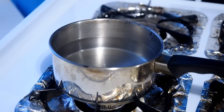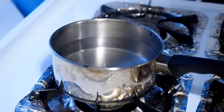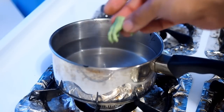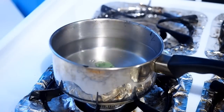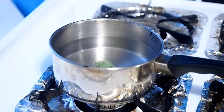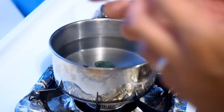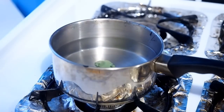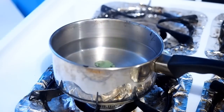Alright, the next part I'm going to do right now, I don't know if it's going to work or not to be honest, but I'm going to try. So I'm going to take one of his hands, his right hand in particular right here from the SH Figuarts Hulk. I'm going to try to soften it up just enough so I could try to mold it a little bit, the fingers in more, so he could hold a weapon. If it works, it works. If it doesn't, then, you know, we tried. But we're just going to do one arm, one hand that is, and see how that goes.